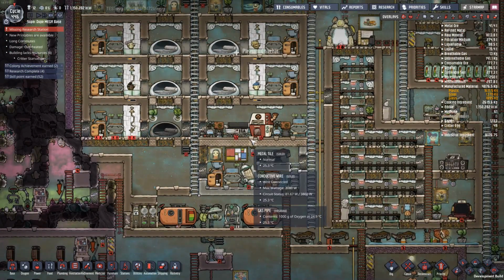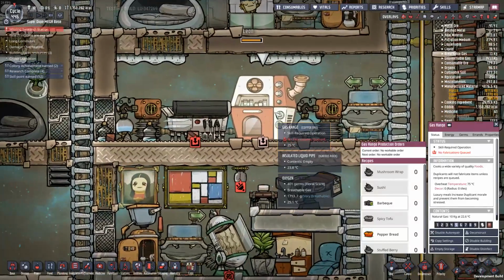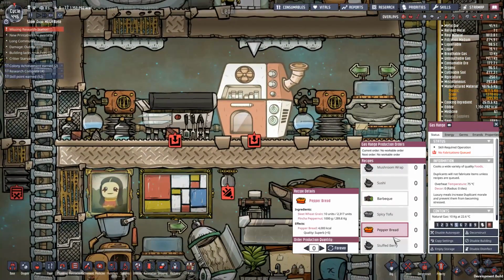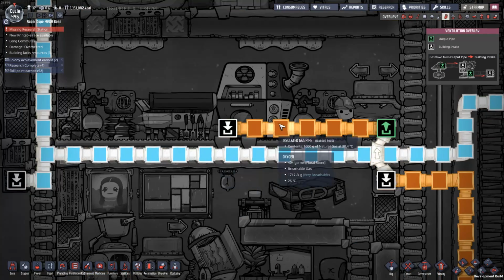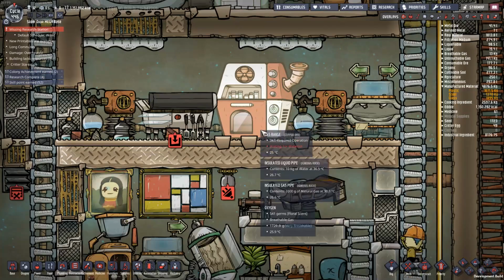Now, of course, once I have lettuce, I want to cook it into something a little bit better here. So let's take a look to see what we can make here. Pepper bread, let's go ahead and try to make a few of those. I should have all of the gas. Yes, I have the natural gas hooked up to that.